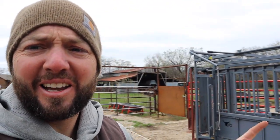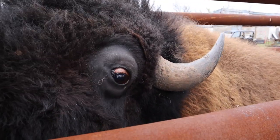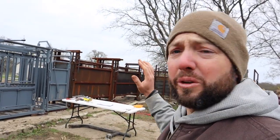Well, that's it, guys. We worked the bison for the first time here at the Cross Timbers farm. Everything went pretty well, minus two of them may have got out right here of the head gate, but we've got it pinned off, so they got kind of stuck in here. Got to make a couple adjustments. We got to change height on a couple of gates. We've got to do a couple little things just to beef up the handling system. But other than that, it went pretty well for the first time working our bison. The alley system worked really good.